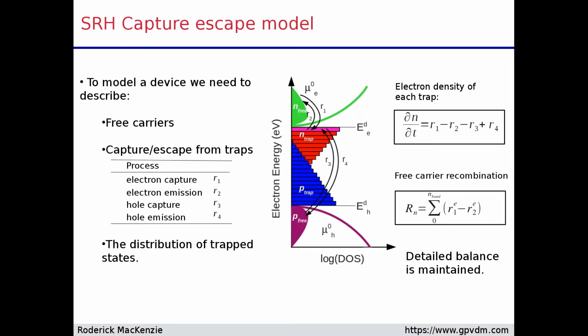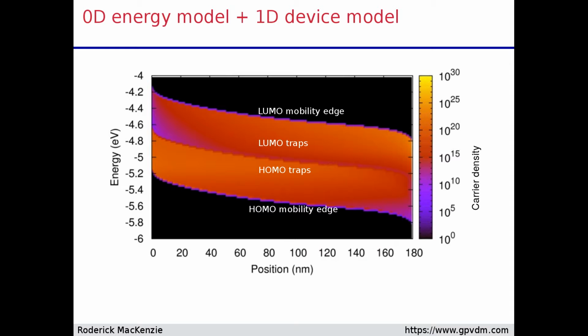So if we solve this model in energy space at each point in the device in position space, we can calculate the density of charge carriers at any place in the device, in both position space, along the bottom of the device, and energy space, up the left hand side. What we end up with is a map of charge density within the device as a function of energy and position, which is what makes this model special, because it resolves the carriers in energy and position space, which means you can do all types of interesting transient calculations without any approximations.